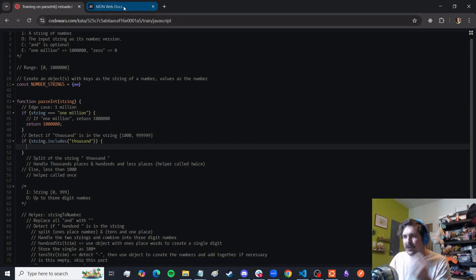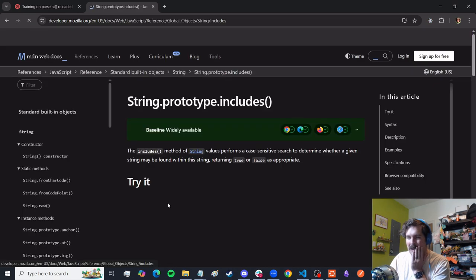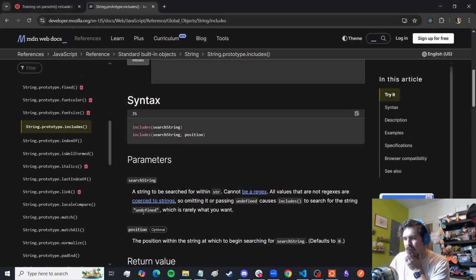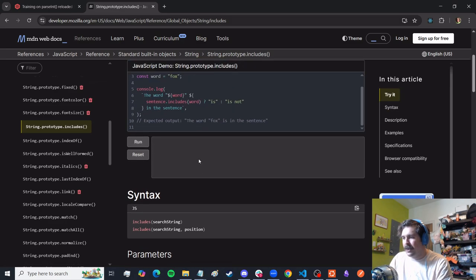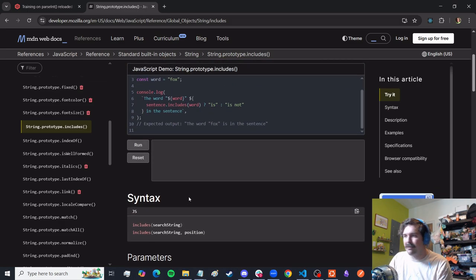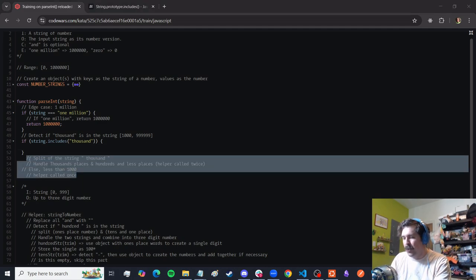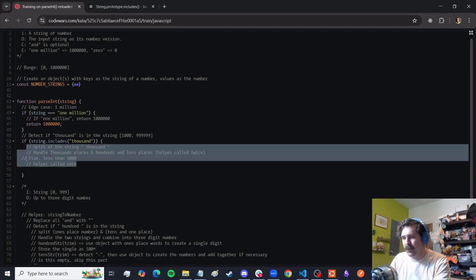Another thing always great to do during these toy problems is to look it up, right? Can includes be used on a string? I see it here, it can be. I can look at the documentation and see that yes, I expect it to return a true or false, which is great for this if statement. I can even do an optional position, but I just want to know if it's in there. That's my main goal. So if it includes that 1,000, I know I'm going to start to do some work here.